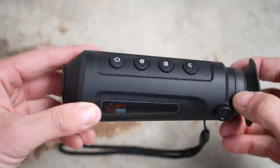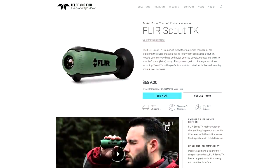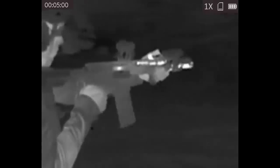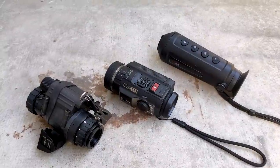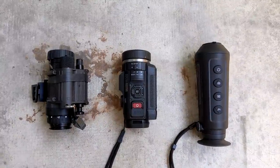The device itself is a pretty basic handheld monocular. You may think that it looks pretty similar to the FLIR TK Scout thermal monocular, and you're probably right. My understanding is that AGM was formed by employees that used to work for Armasight. Armasight was purchased by FLIR. Armasight was formed by guys who used to work for ATN, so basically there's only five guys working in US night vision, and they just make a new company every couple of years when they get bored.